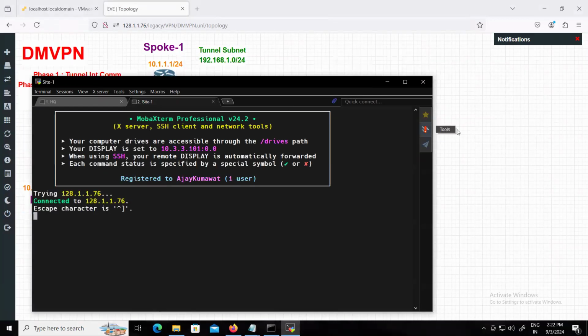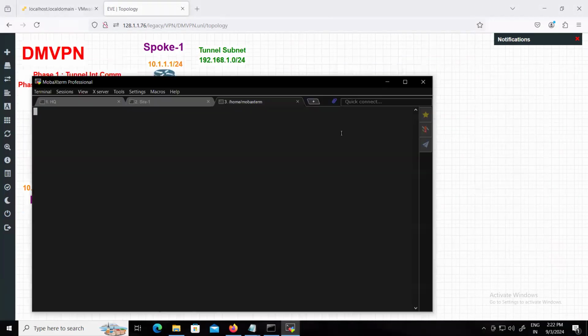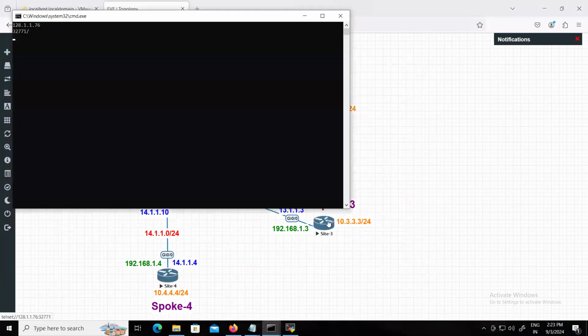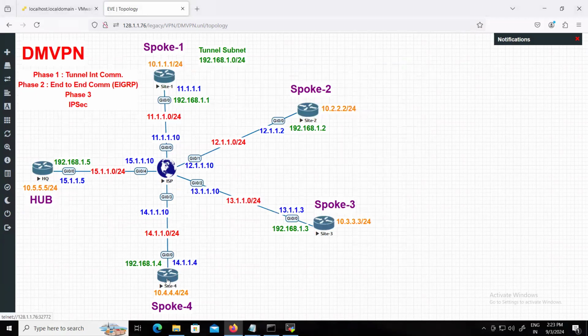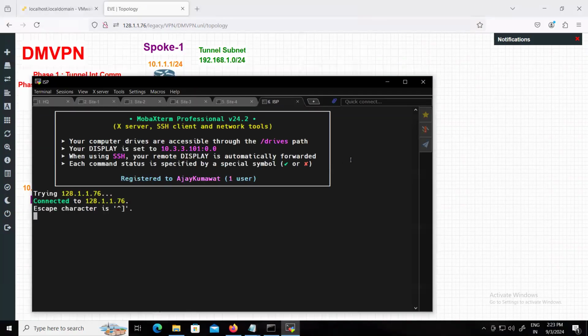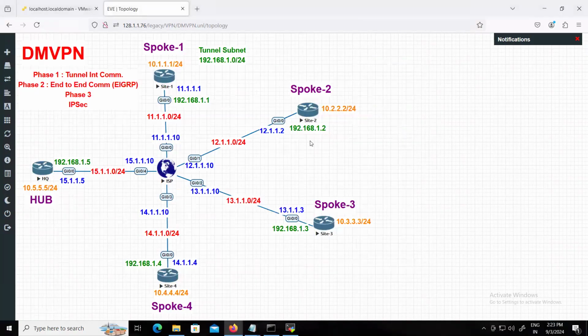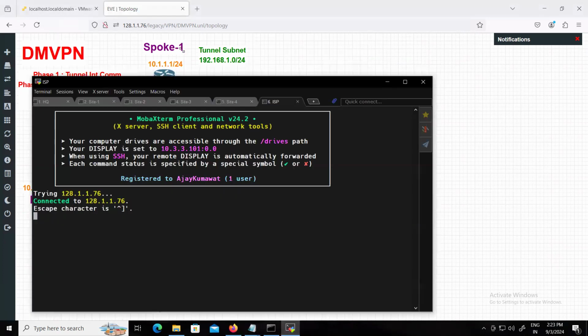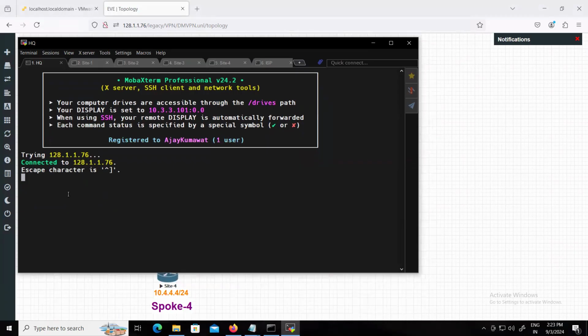And then site 1, site 2, site 3, site 4, and ISP.